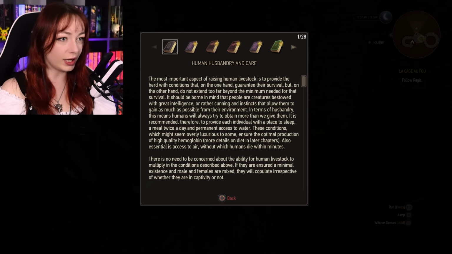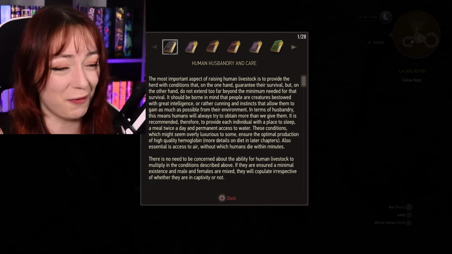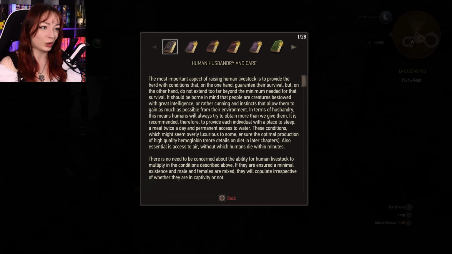Human husbandry and care. The most important aspect of raising human livestock is to provide the herd with conditions that, on the one hand, guarantee their survival, but on the other hand, do not extend too far beyond the minimum needed for that survival. It should be borne in mind that people are creatures bestowed with great intelligence, or rather cunning and instincts that allow them to gain as much as possible from their environment. In terms of husbandry, this means humans will always try to obtain more than we give them. It is recommended, therefore, to provide each with a place to sleep, meal twice a day, and permanent access to water. These conditions, which might seem overly luxurious to some, ensure the optimal production of high-quality hemoglobin.